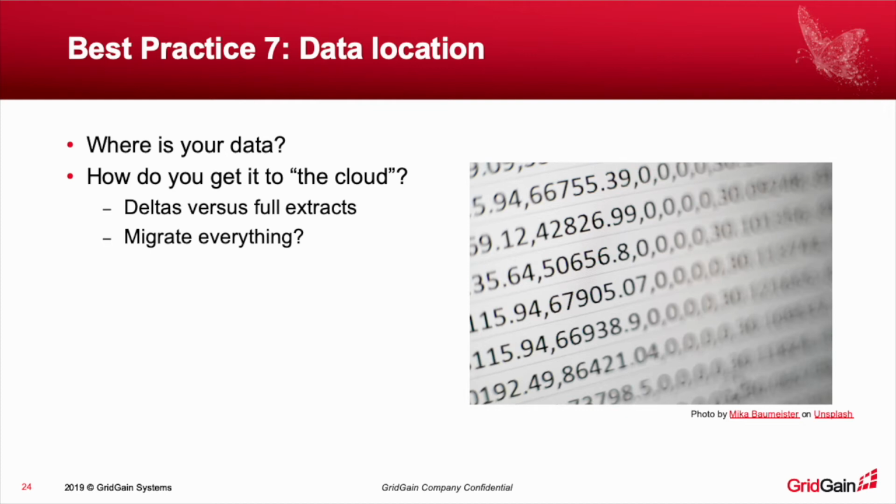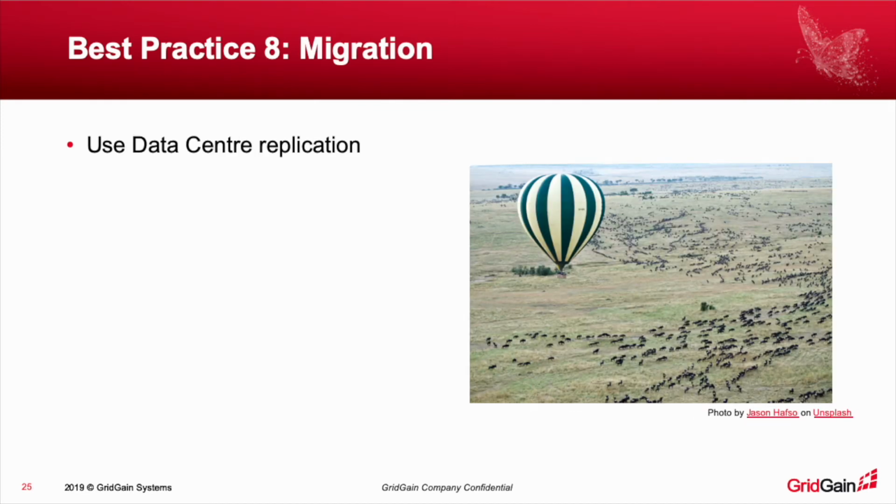And best practice 8, the final one I want to talk about. Let's say you've got GridGain running in your data center, and you want to put it into the cloud. How do you do that? How do you get information from A to B while minimizing downtime? Because I assume your application is actually in use and doing something interesting. You don't want to have to take the system offline for a day as your data copies over. The simplest solution we've thought of is to use the data center replication feature, and you can do it step by step in that way.